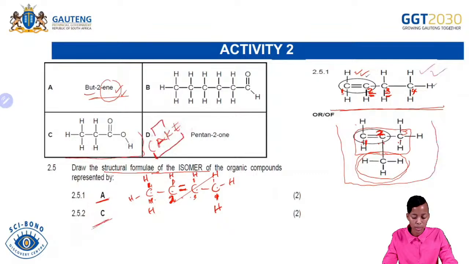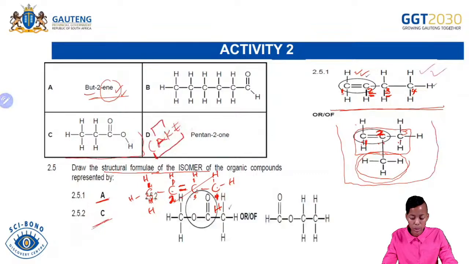So in this case, we are given a carboxylic acid. So it means that we need to draw an ester. With the ester, remember we said it's a combination of a carboxylic acid and an alcohol. So we'll have your C double bond O, and the O and then H there. This part will represent the carboxylic acid part, and this part will represent your alcohol part. The one that has the O represents the alcohol part, and the one that has the C double bond O will be representing your carboxylic acid part.